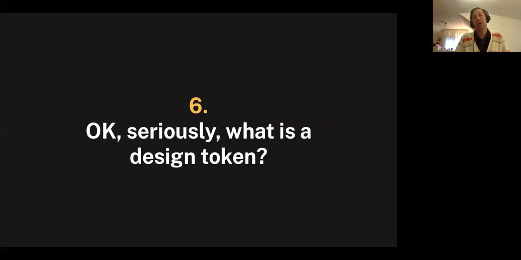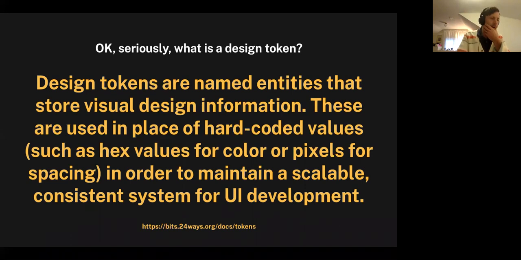Okay, so seriously, for the last time, what is a design token? We know that design tokens are a new concept, both new to the design system and somewhat new to design systems in general. But tokens aren't something that we made up out of thin air. They are an accepted term of art in the world of design systems.